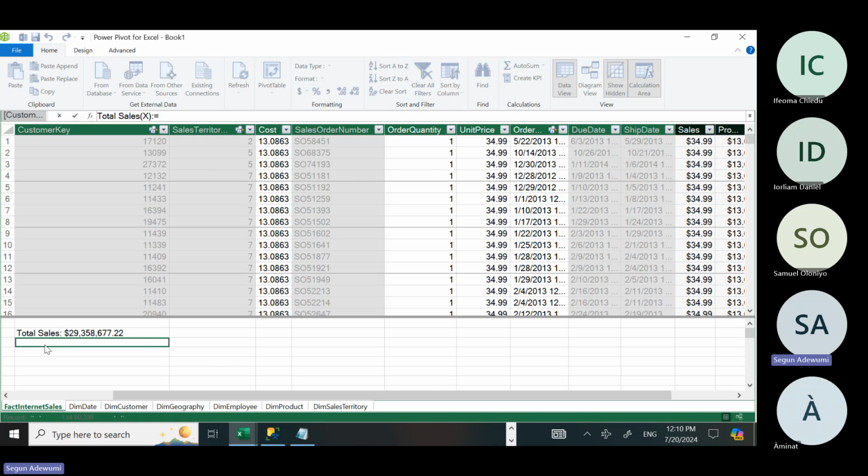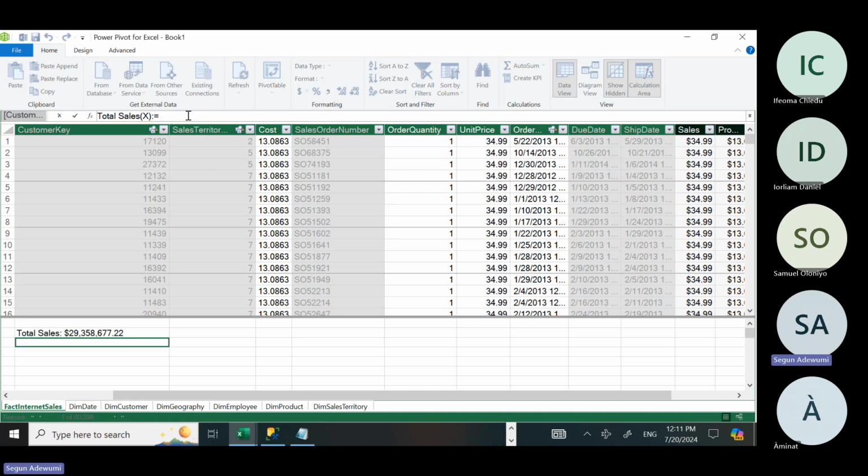Before we go today, I'll still show you how to use the calculate function to perform filtering. What I mean is that you want to manipulate the existing filter within the filter context. So you're going to use the calculate function. And again, calculate function is the single most important function in DAX, and you're going to see it very soon. If you want to learn DAX and you've not learned calculate, you have not started.